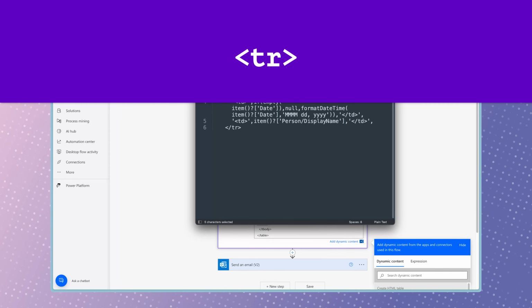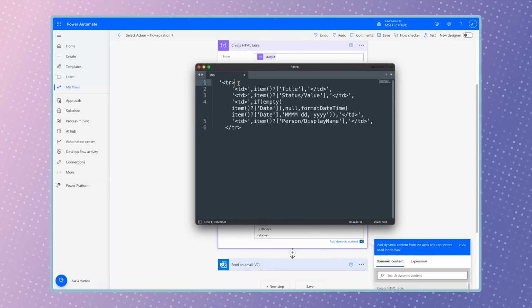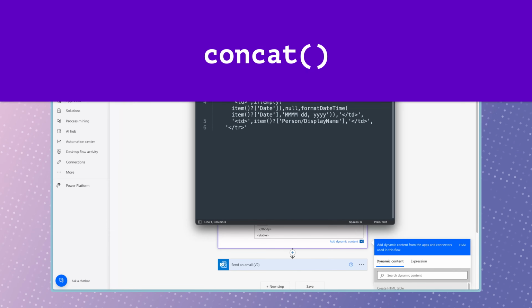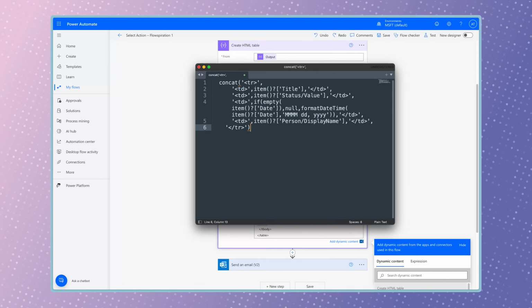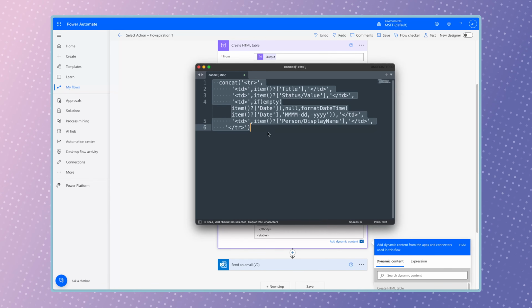Lastly, wrap the TR tags with single quotes. Add a comma after the opening TR tag, omit the comma from the closing TR tag. Wrap the entire expression in the concat function. Copy the entire expression to your clipboard.